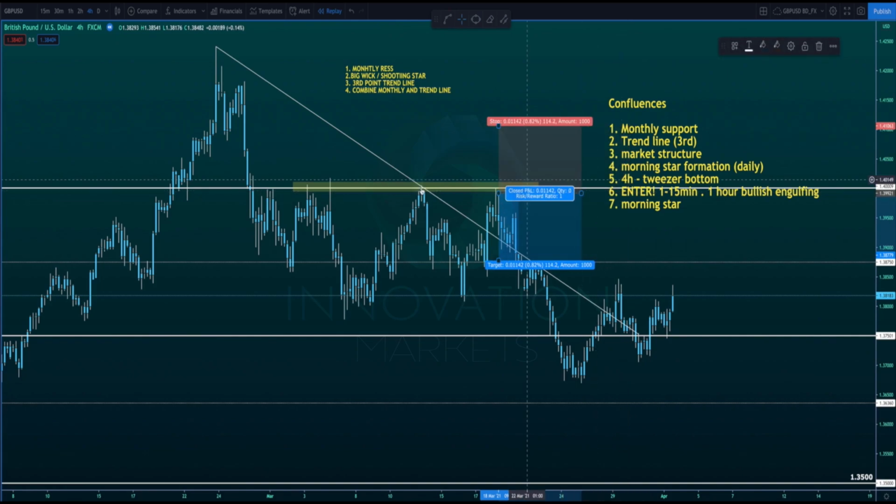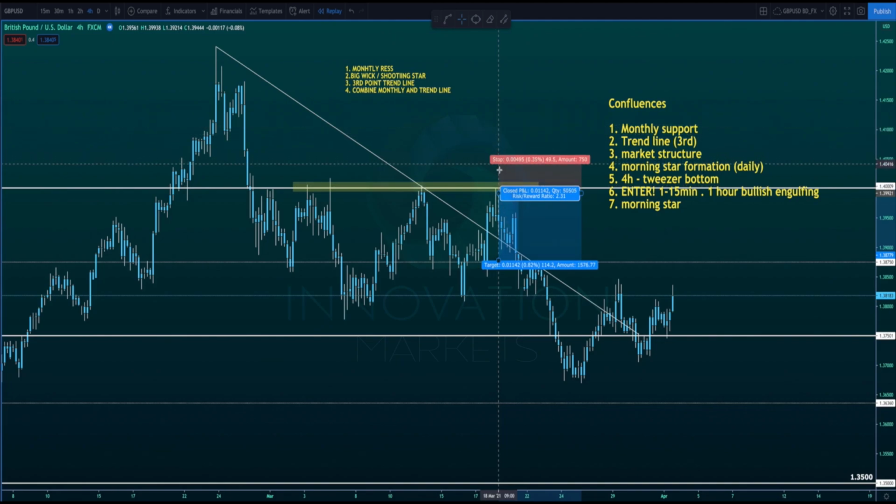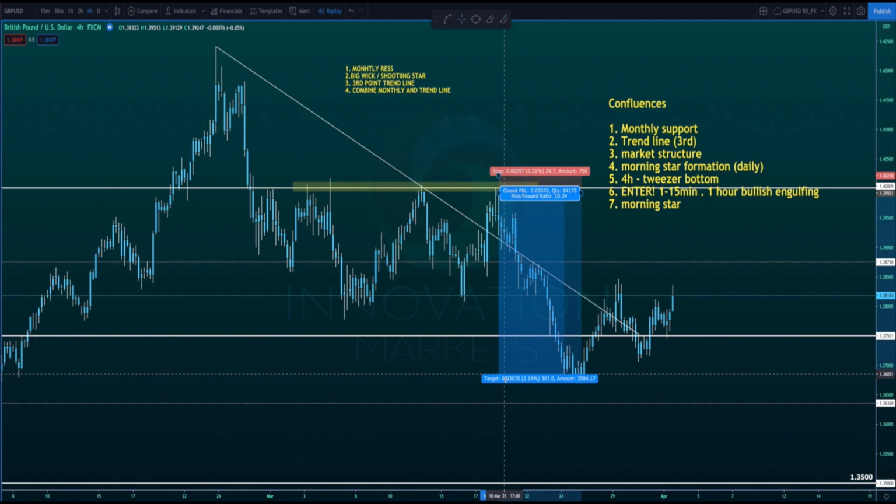Well, if this is the last lower high, and when we took the short trade here, we put our stop loss above this lower high. Well, when we're taking this trade from a lower high, our stop loss needs to be above the previous lower high, which is over here. So we can keep a nice tight stop loss here, maybe a little bit of space for any wick fishing, which is something we're going to speak about in the future. And then again, you can see, bang, we're in profit. A great trade there as well.